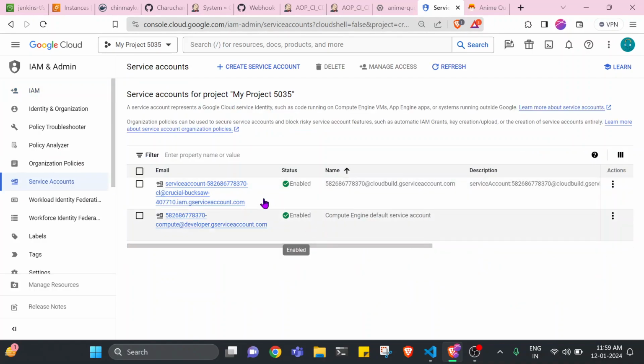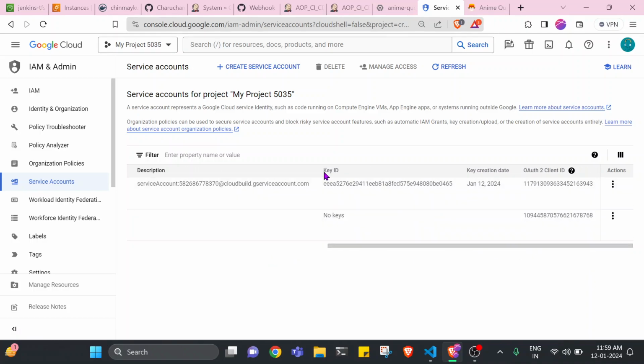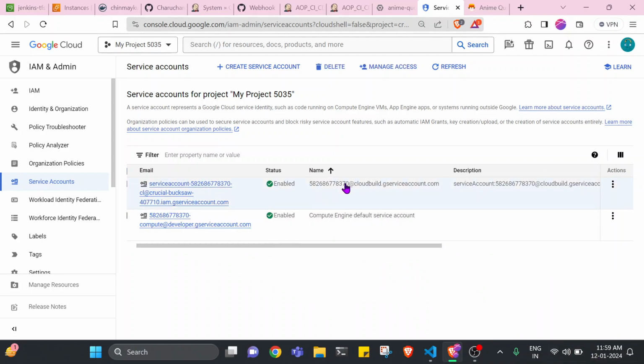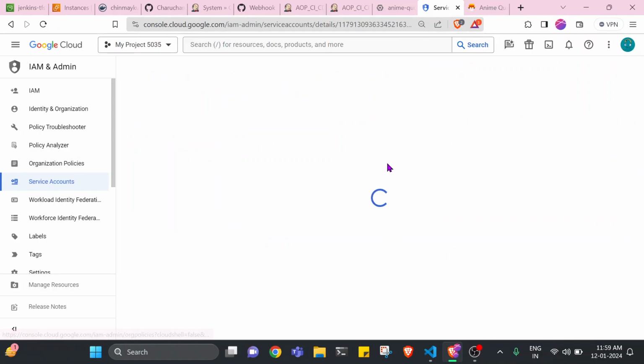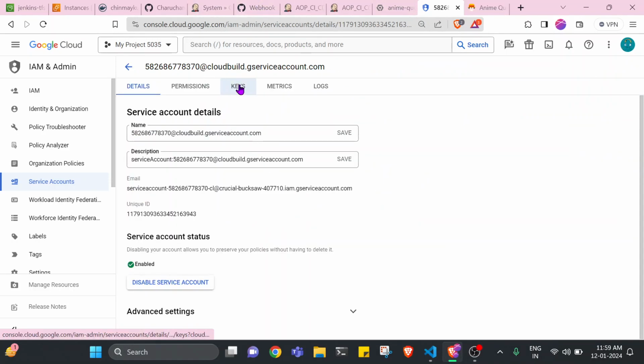Okay, the service account is this one. For that, I have created this key; the key creation date is June 12, which is today's date. I have created the key in a JSON structure, and I have downloaded the key.